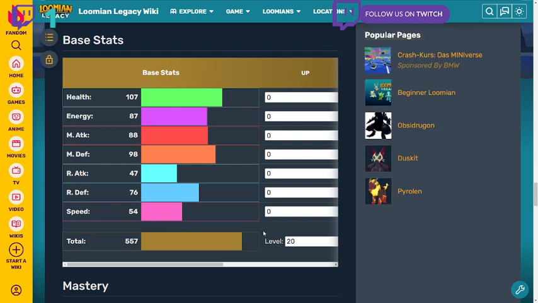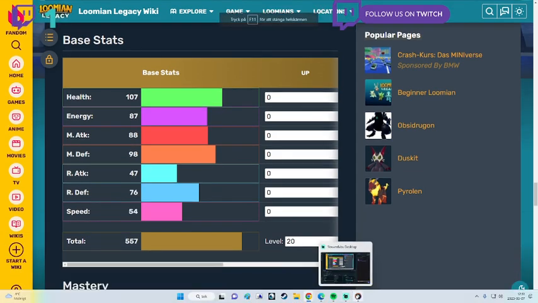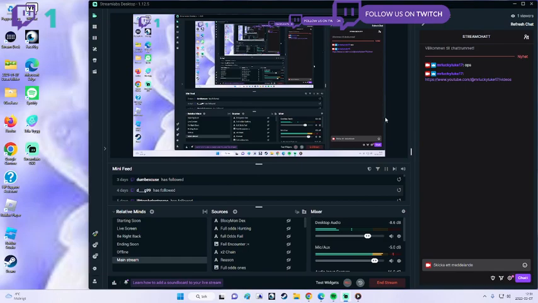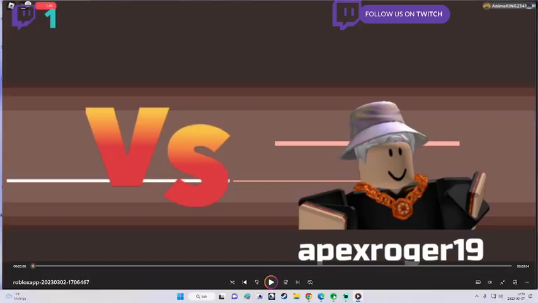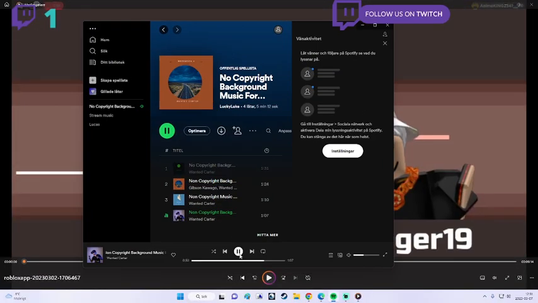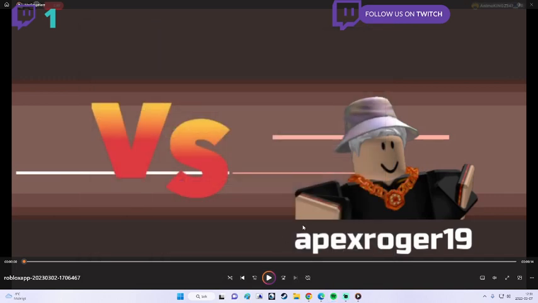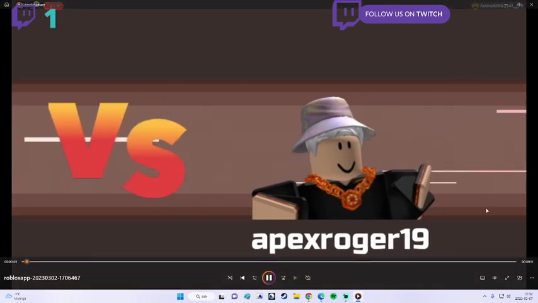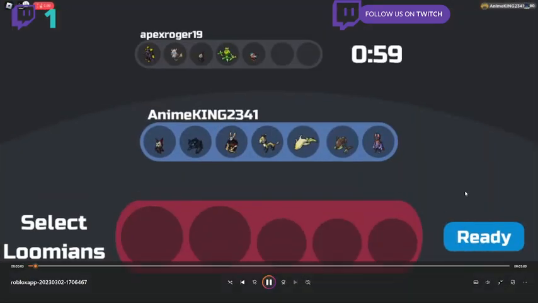This battle went a little bit interestingly. We did a bit of a supported talk, and then we went right off the bat into the battle. I hope you guys and girls enjoy this one. So, let's jump into it, and we've got a versus against Apex Roger 19, and I wasn't sure if it was going to be legit or not.